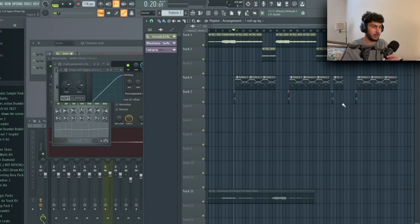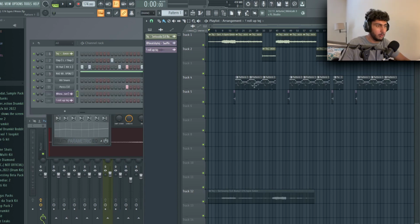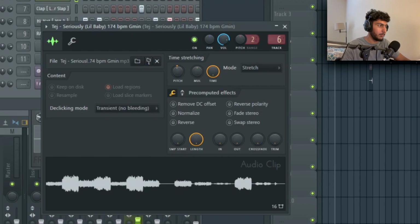All right, so I opened this up into a new FLP, and as you can tell, I kind of just lazily added drums. So I just threw the loop into a new project file, and in here, I added the drums and arranged it, finished the rest of the beat. And then when I put it in here, I set this project tempo to the same as the loop, and then changed the mode to stretch and pitched it down by 1/2 step. So the final beat is in the key of F sharp minor.